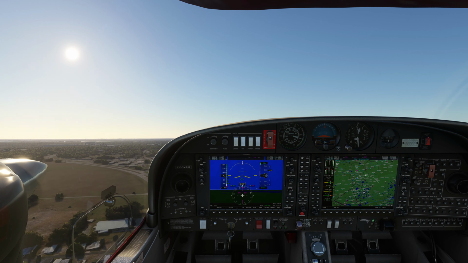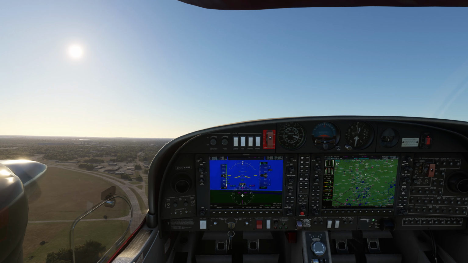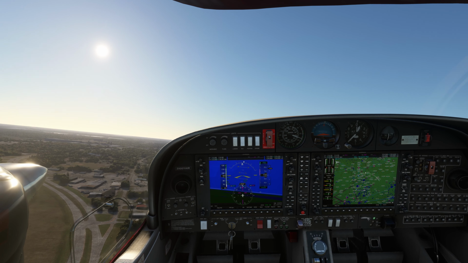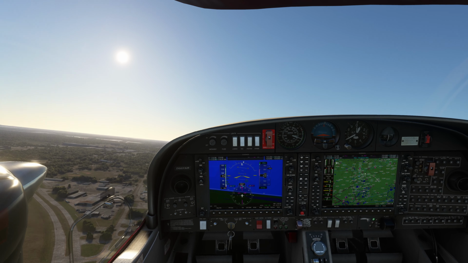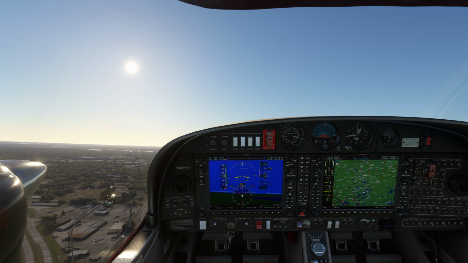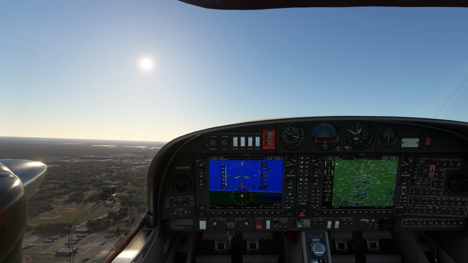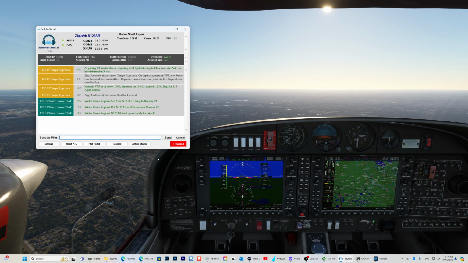And let's go to 92% of our thrust. Right, turning 245 in the Tampa departure.